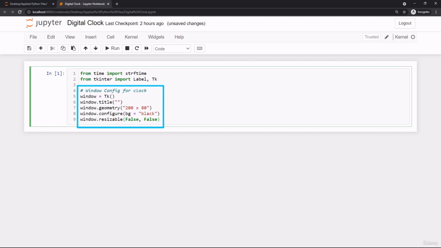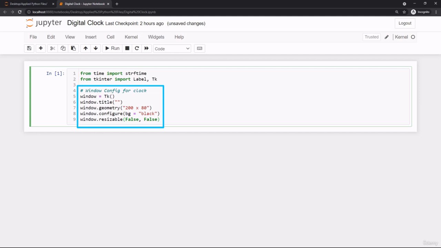After that, you will see we used the resizable function to make our window not resizable. You cannot resize that window in the two dimensions, False and False, to make the window of our digital clock not resizable, that's it simply. The name of the variable also window refers to our window for the digital clock, followed by the dot notation, followed by the calling of that function called resizable. And the two arguments, False, then False. We separate between them using a comma, as you can see.